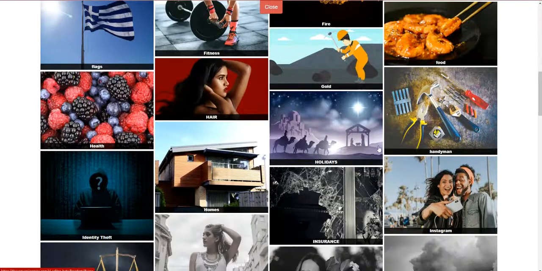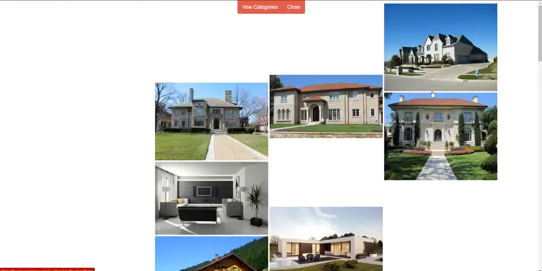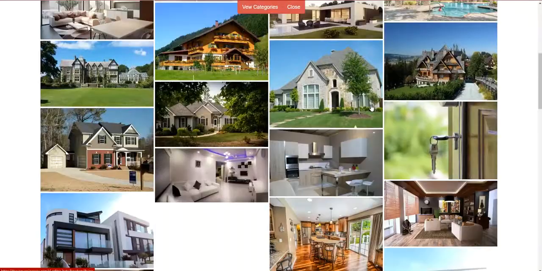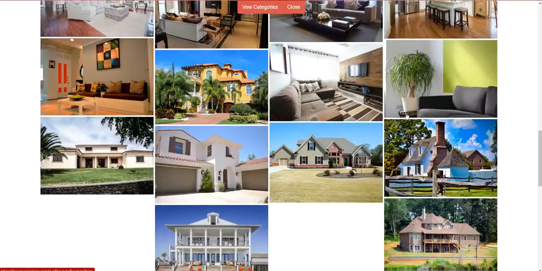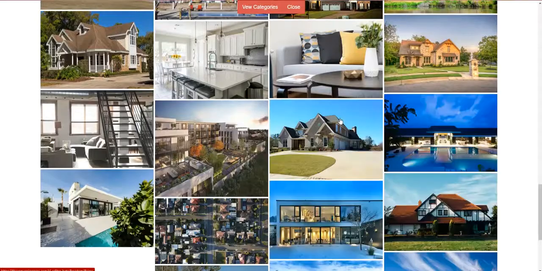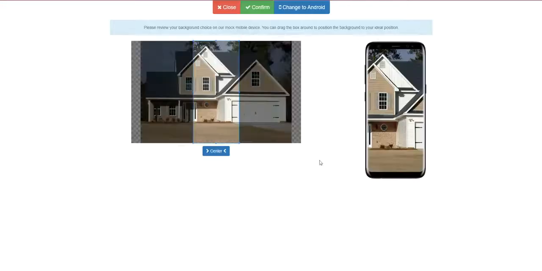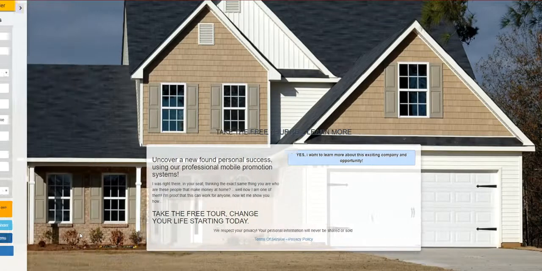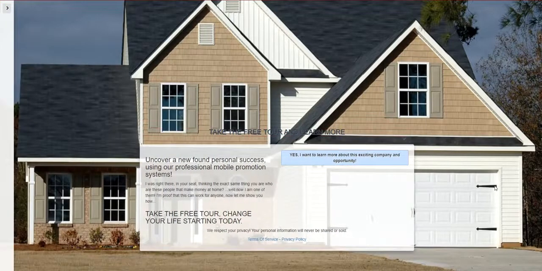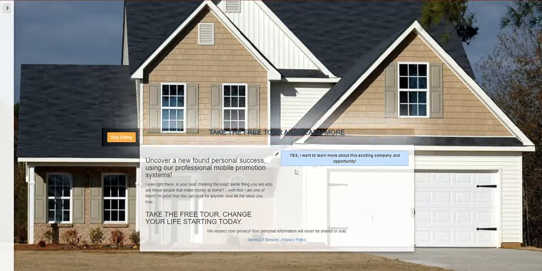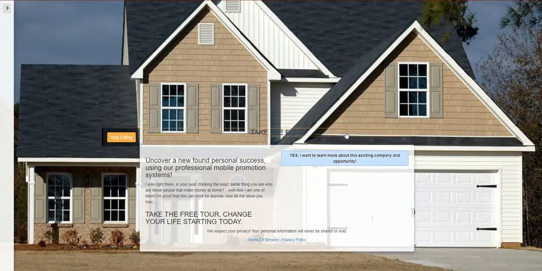So let me go to houses, and I'll show you what they did, and then I'll show you how I fixed it. Okay, let me see if I can find one. I don't know if they actually had the person's house or not. They wrote into customer support, but let's just do something like this. And they're like, I know you can't really see the house, and I'm like, well, why didn't you fix your opacity? What are you doing? And let me show you how I fixed it here. So let's say they want to talk about 1, 2, 3, 4 Main Street, Cleveland, Ohio, whatever. Maybe that's the address of this house.